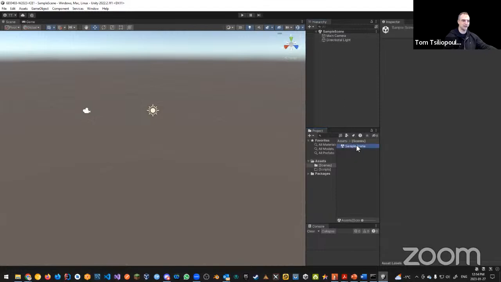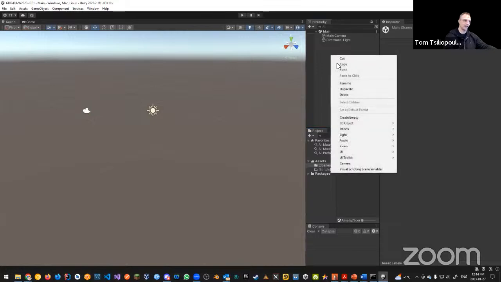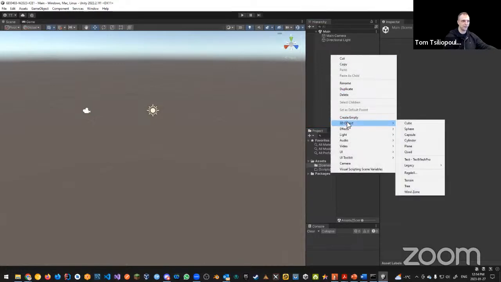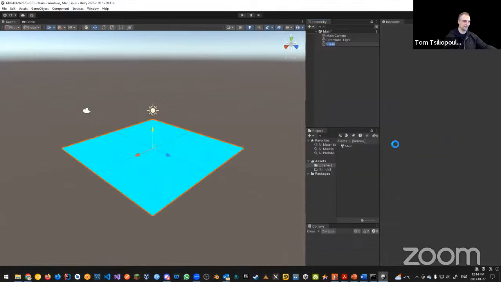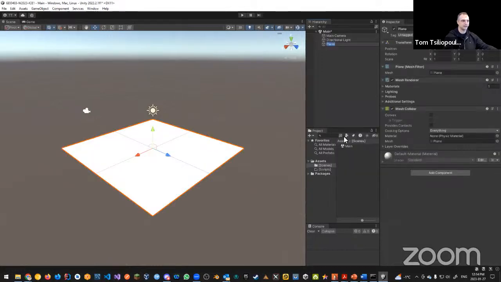Let's just rename it to main. And that's what I have so far. Let's add a simple cube to the scene because this is just an example that we're going to use for what we're doing. So I'm going to add in two things. I'm going to add a plane to the scene. There's my plane. And on top of that plane, we'll call this the ground.